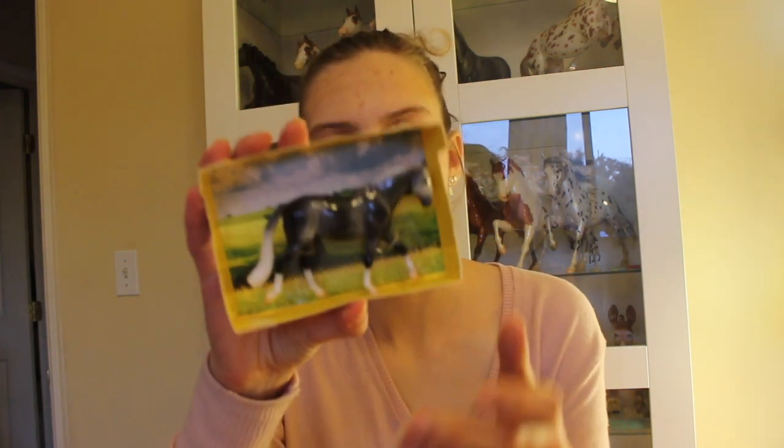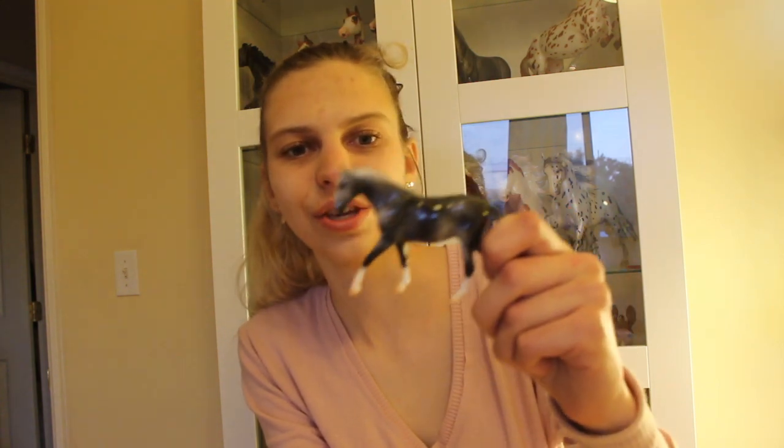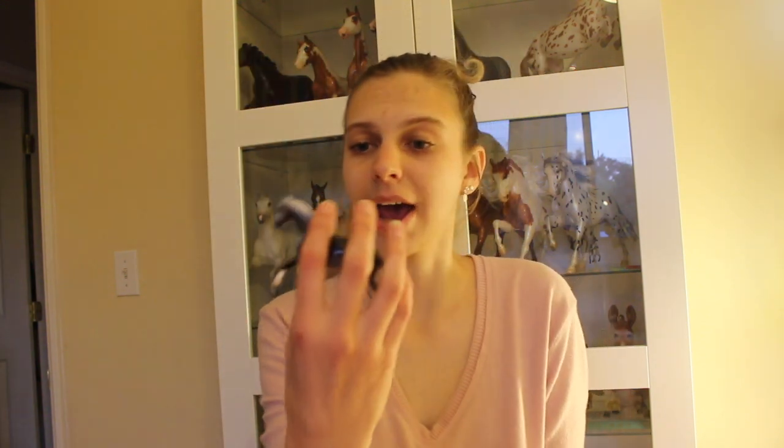I'm really loving the new molds they're coming out with, so I'm going to take him out of box. There he is — this is probably my favorite release of the year. Oh my God, he's so cute! He has a Breyer stamp on his belly. He's so cute — probably my new favorite Stablemate, one of my favorites at least. He's cute as can be, I love his little mane. I'm pleasantly surprised by this guy. This is such a nice mold — kind of reminds me of the Peterson Pebbles or Chip Warblood.